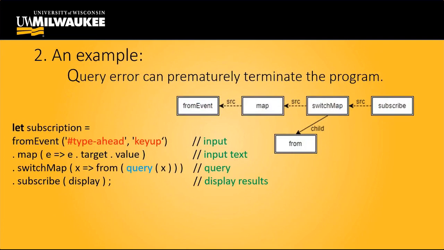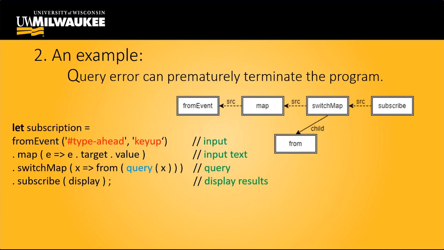I will use a very small example to illustrate debugging challenges. In the example, a RxJS program reads a content string in a text box for every keystroke, and then sends it for remote query. When the query returns, the result is displayed. So this represents a grossly simplified type-ahead application. If a new query is sent before the previous query completes, then the old query result is ignored. This is implemented using a switchMap operator.